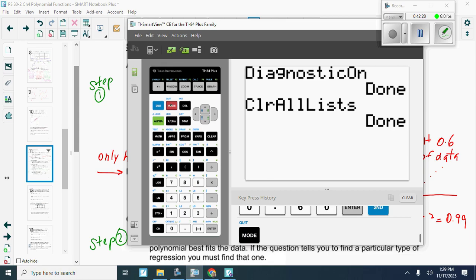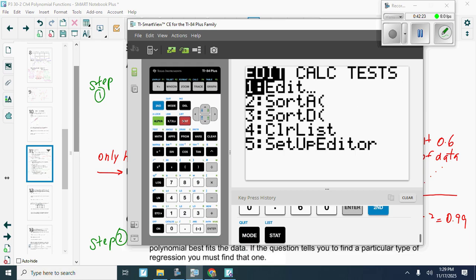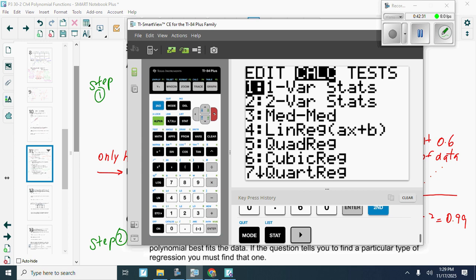Then we're going to press stat. If you're following along, we're on step 2: determine the regression equation. So you hit stat and arrow over one to calc. The question we're doing is about the farthest distance traveled by bicycle in an hour, and it says determine the linear regression, so they're telling us what kind of regression. Notice we have linear, quadratic, and cubic. Those are the 3 regression types that we're going to be doing. This one tells us we're going to be doing linear.